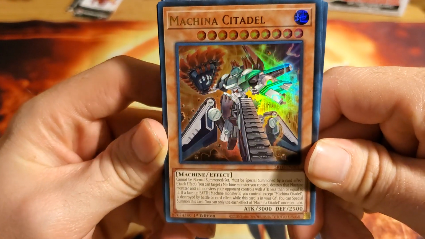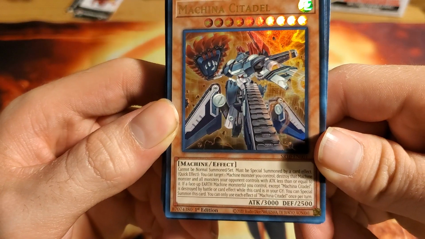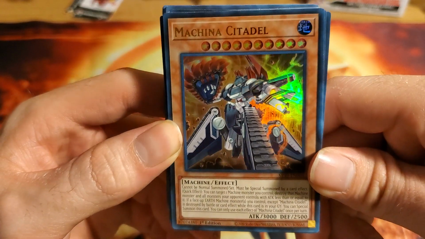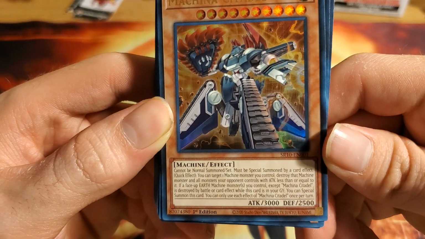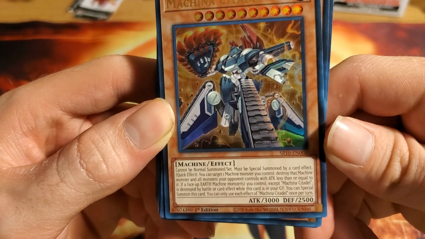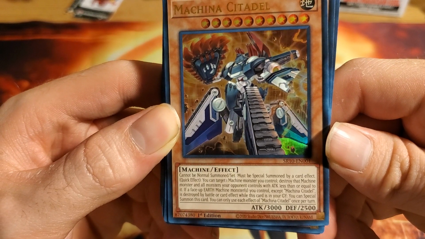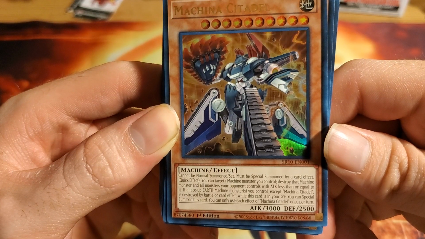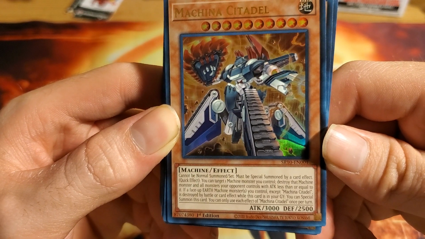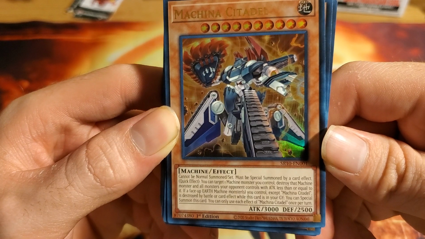This is the new boss monster, Machina Citadel. 3,000 attack, 2,500 defense, and I think it's a level 10 monster. I believe so. Cannot be normal summoned or set. Must be special summoned by a card effect. Quick effect: you can target one machine monster you control, destroy that machine monster. All monsters your opponent controls with attack less than or equal to it.